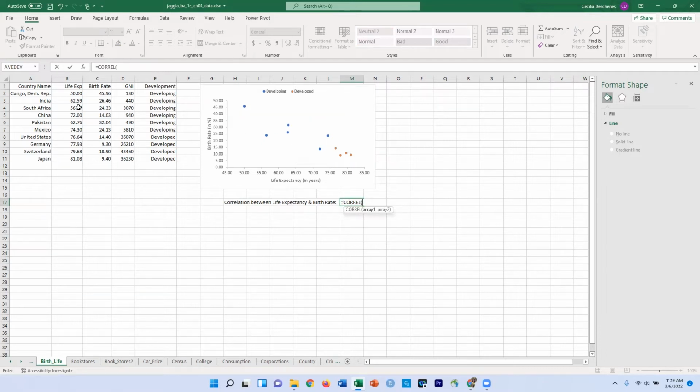Now remember, correlation does not imply causality. We're just saying that these tend to trend the same. Oops, so I want to give one variable, comma, and then the data for the second variable. Okay, and we get that it's negative 0.899, and let's go down to 2 decimals, which is usually where we want to go. So we see a very strong, I would call this a very strong negative correlation.